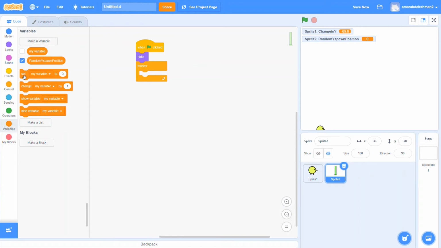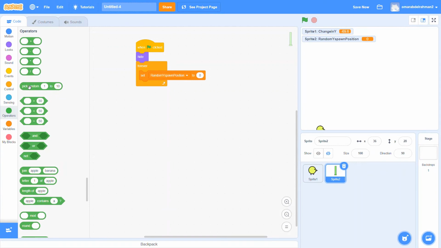Then we want to set the random y spawn position to, and then we want to go to operators and pick random 79 to negative 79.